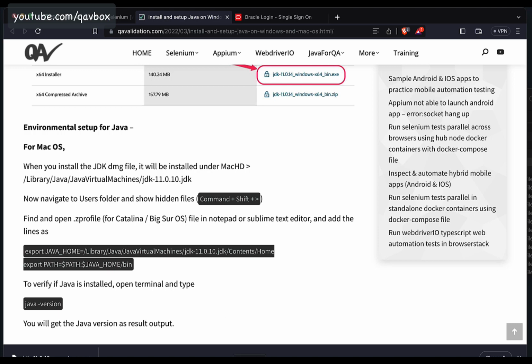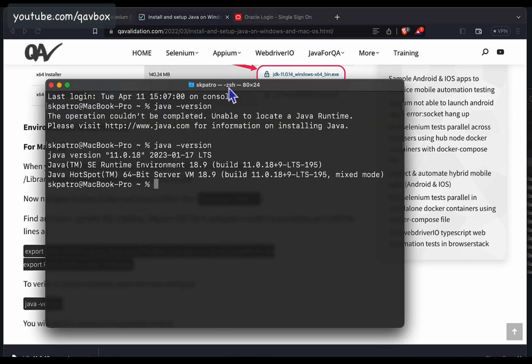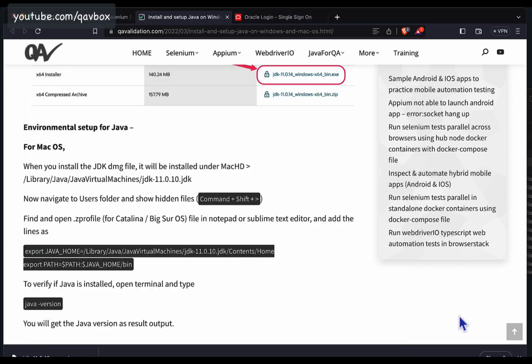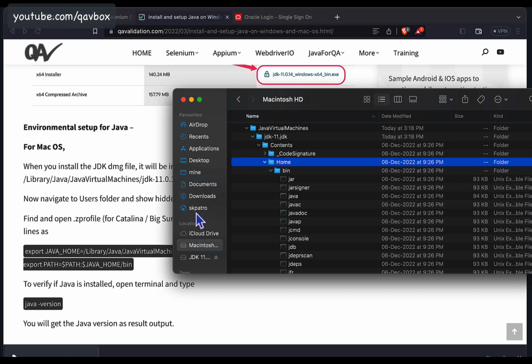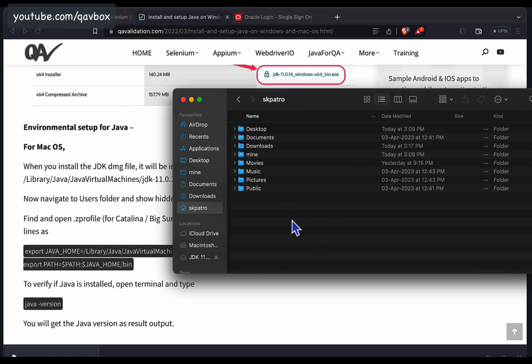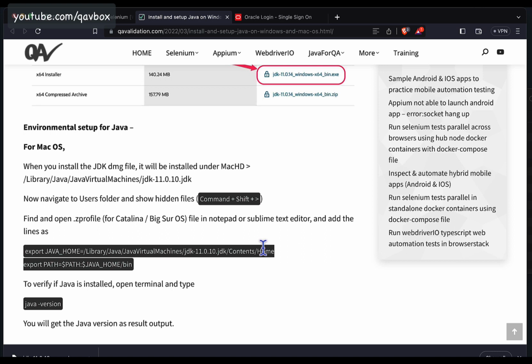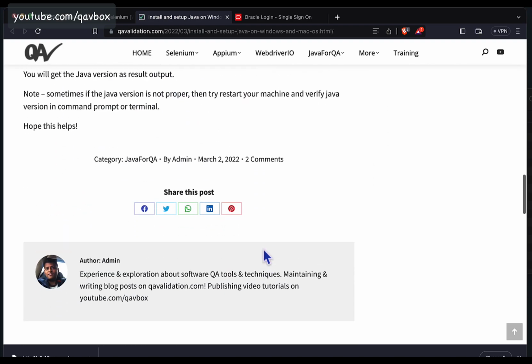Now because it is ZSH, it's not a bash command, actually it's ZSH. So that's why into your user folder, like this is my user folder, here you can add a new file called .zprofile, and under that you can give this particular statement also. Okay, that is how you can do it. We will see how to set up this environment variable when we go for the Maven setup. Okay, so now the Java part becomes straightforward.